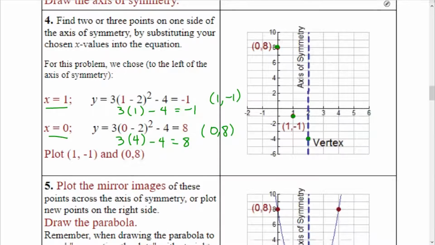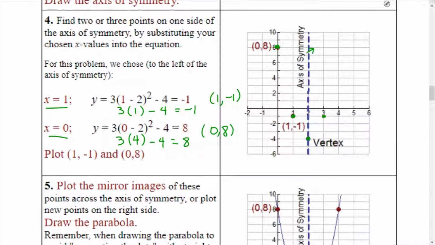Now, I said before that it's symmetric according to this axis of symmetry that goes, as an x equals, through the vertex. So I'm going to use some symmetry for this point right here, and it's one space away from the axis of symmetry. So I go on the other side one space, and this point right here also must be on my parabola because it's symmetric. And over here I have, this is a space of 2 right here.